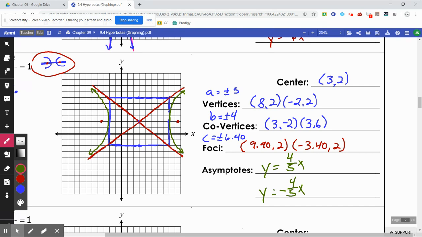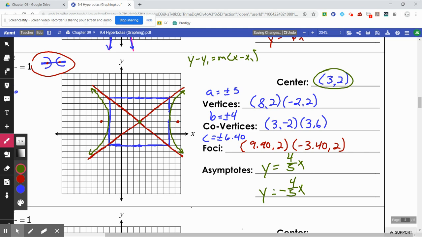And one method of doing that is by using the slope-intercept or the point-slope form, whichever way you've done it in the past. We'll use point-slope here, and the way that you do that. Point-slope is a formula that you can use, that you can plug in a slope and you can plug in a point that's on a line to give you the equation. So what we're going to do is we know that this center right here is actually on both of these lines, so we can use the center as a point on either line.